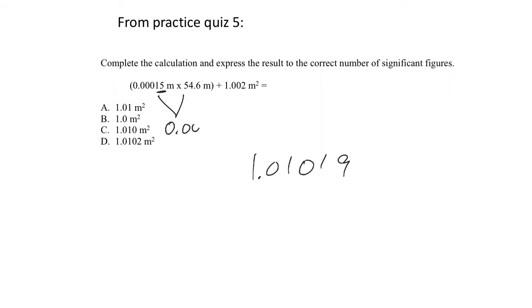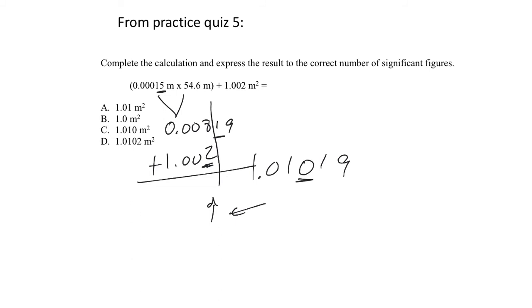So the 0.00819 is good to 2 sig figs. And so that happens to fall in the tenths, hundredths, thousandths, 10,000ths place in the value. And then when I add that to 1.002, which is good to the thousandths place, what we're going to do is round this to that placeholder. So when we add, we follow the addition rule and we look at the placeholders, and we notice the greater value placeholder is this thousandths placeholder. And so that would be this placeholder here.